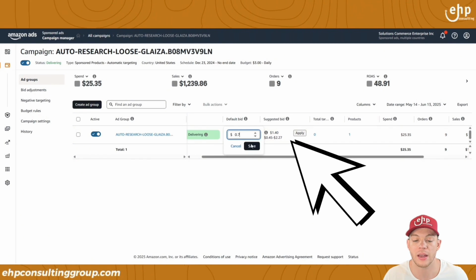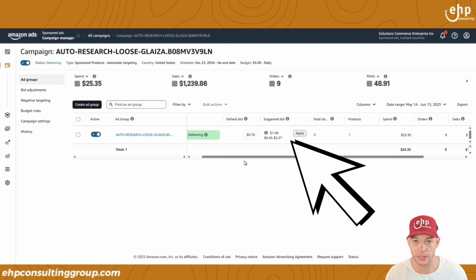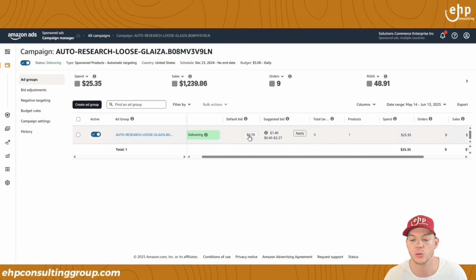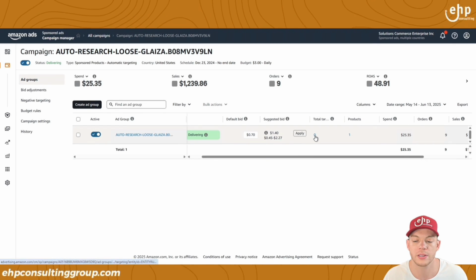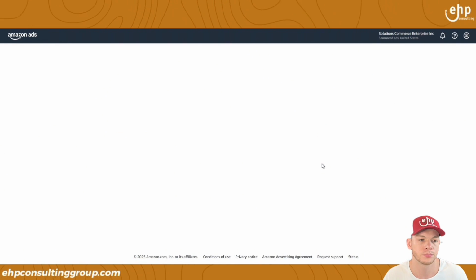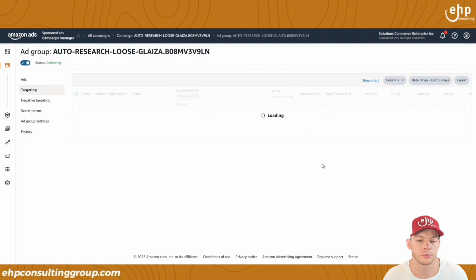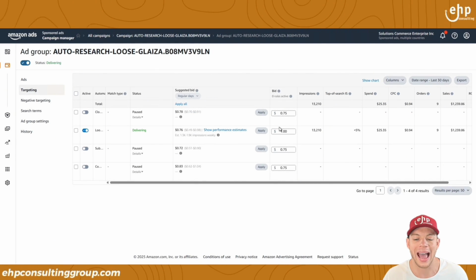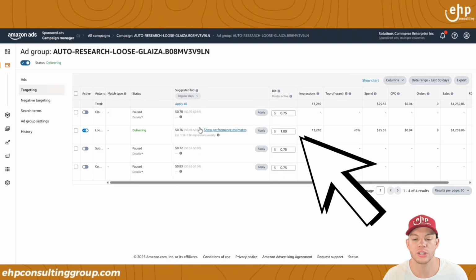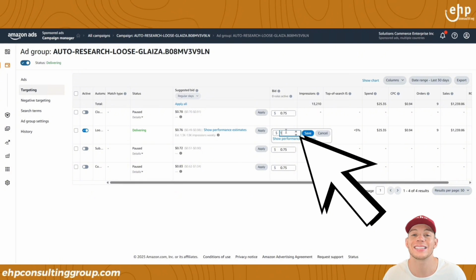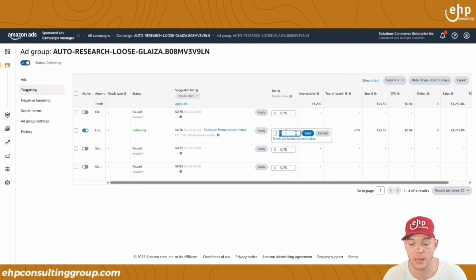So what we want to do is definitely lower the default bid slowly. Every single week, we come in and lower this by like 2 cents, 2 cents, 2 cents. You can also go to total targets. Right now it says 0. And this is where you actually need to lower your bid. The suggested bid right now is 76 cents, and we're spending $1 per click. What we want to do is get this as low as possible. For automatic campaigns, and you do the exact same way for manual campaigns, you come in here, and this is where we need to change the bid.